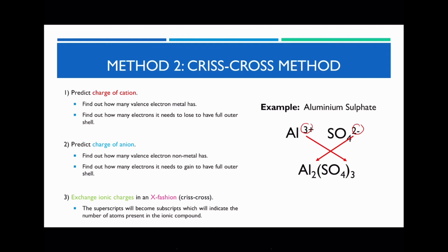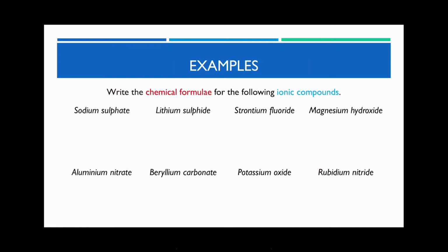When you have a polyatomic ion such as sulfate, we do need to include brackets if there is more than one sulfate ion. Now, the common mistake that students often make is they might crisscross the little 4 here, but remember, we don't crisscross the subscripts. We only crisscross the charges, or the superscripts. So we're going to be looking at a few more examples over here so that you have a better understanding. The first one is sodium sulfate.